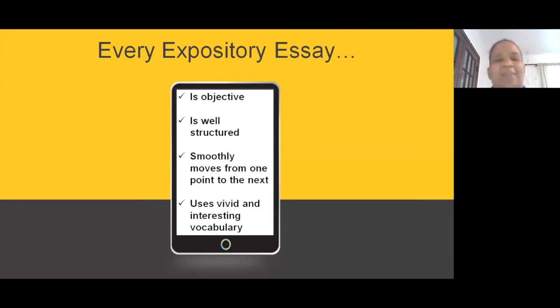This does not mean go and read a dictionary and try to memorize all the words. No. It does not mean you have to just use big words during your entire essay. No. We're looking for precise words. And how do we get those precise words? As we said in week 1, we read. We read as much as we can.